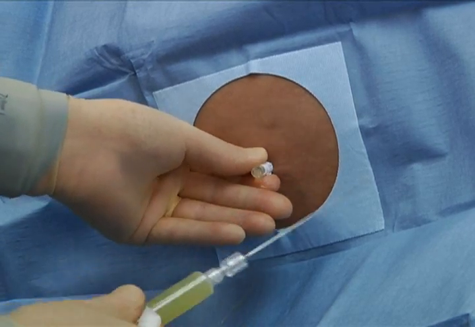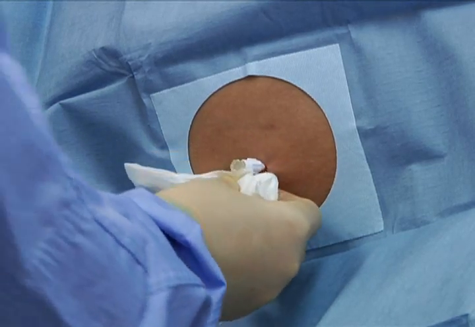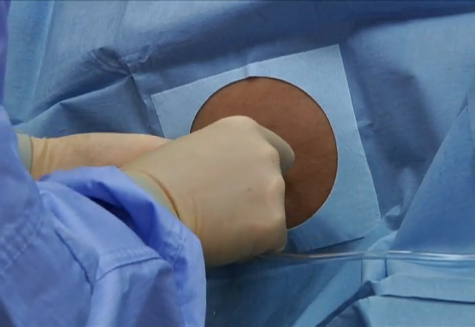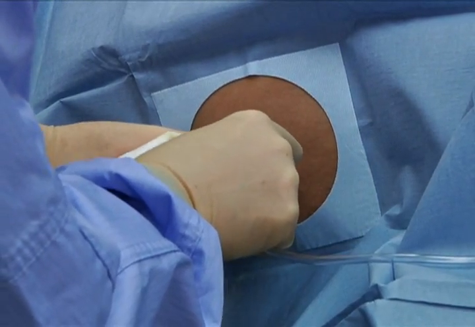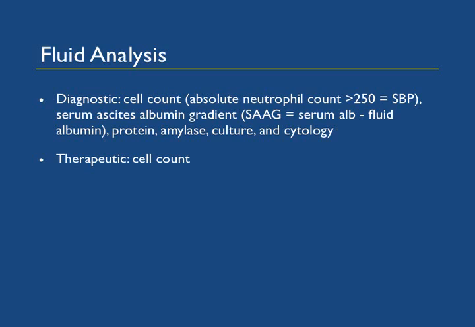If more diagnostic fluid is needed in your original syringe, attach a larger syringe to obtain more fluid. If large volume paracentesis is planned, attach the catheter to the high volume connection tubing, which is attached either to a sterile vacuum container or wall suction. For analysis of the fluid, we would recommend that all procedures being performed for patients with cirrhosis be sent for cell count, given the high risk and devastating consequence of undiagnosed SBP.